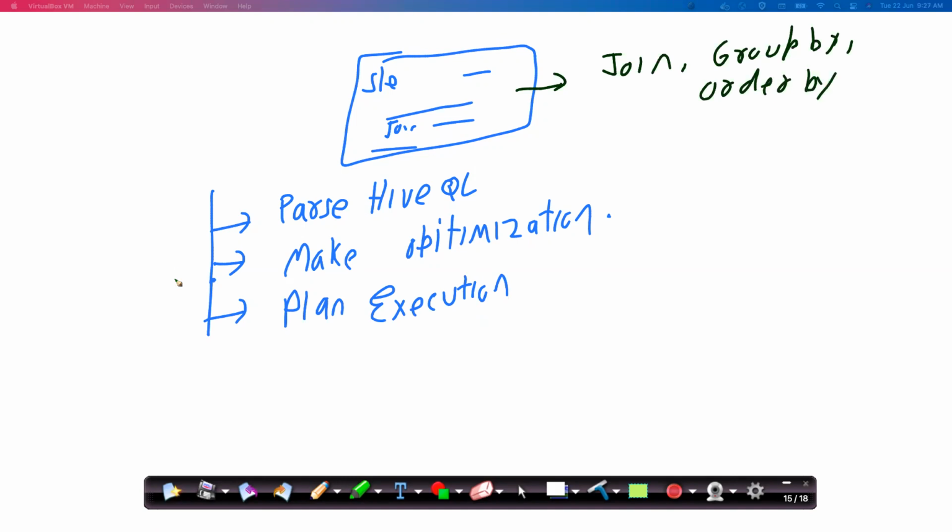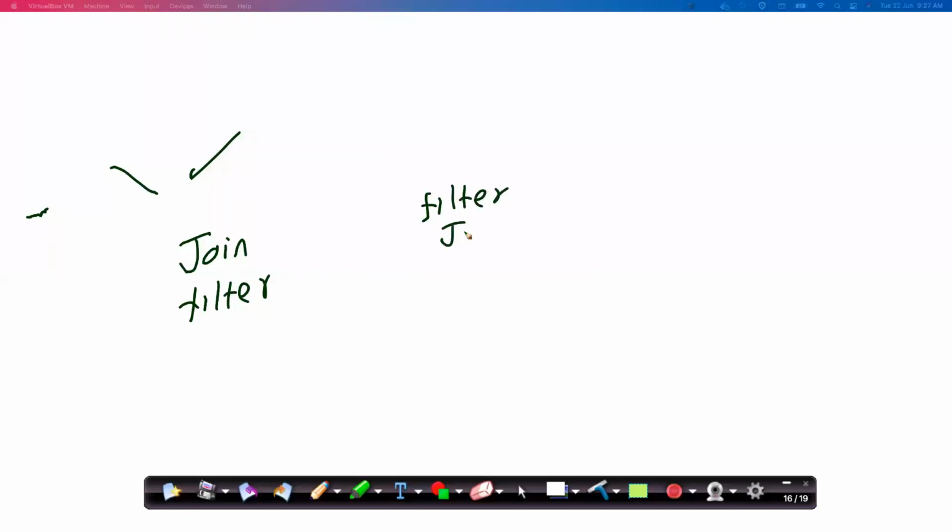That means there should be a particular sequence it has to follow for the optimal result. Just to give an example, let's say you have a query where you are doing a join and also a filter operation. One way is to perform your join and then do the filter, which is good. The second way is you first do your filter and then do a join. This is a better approach.